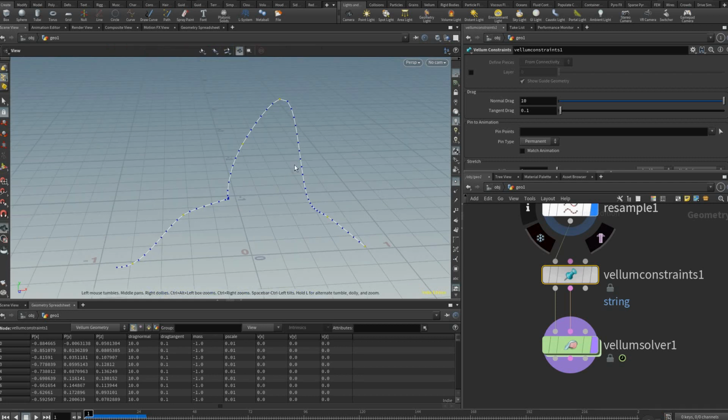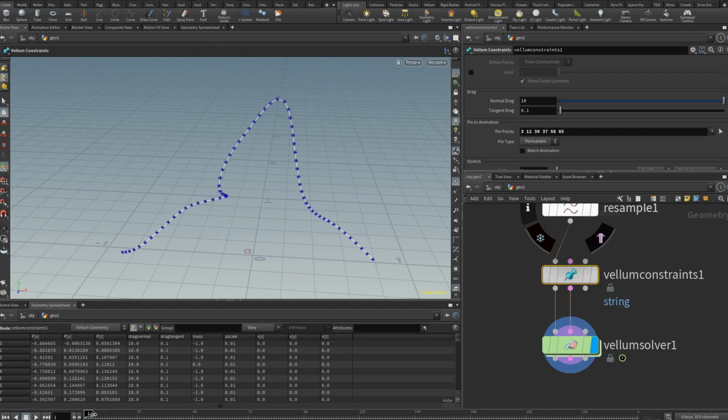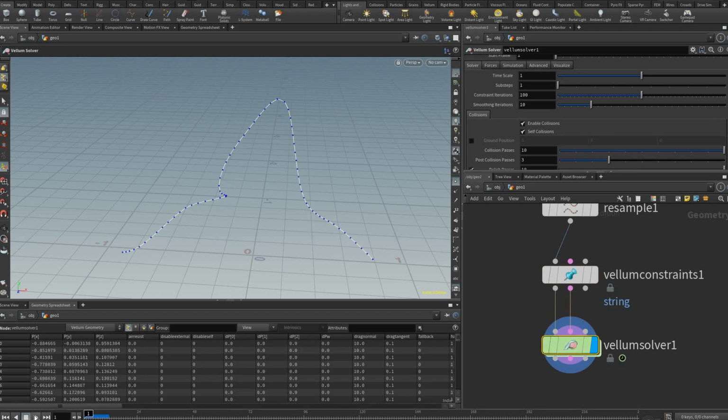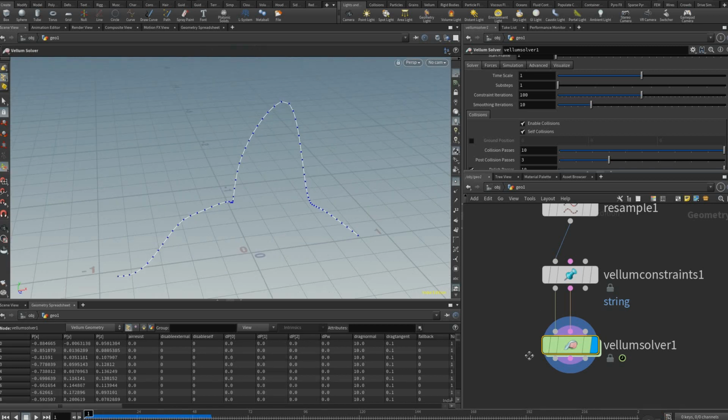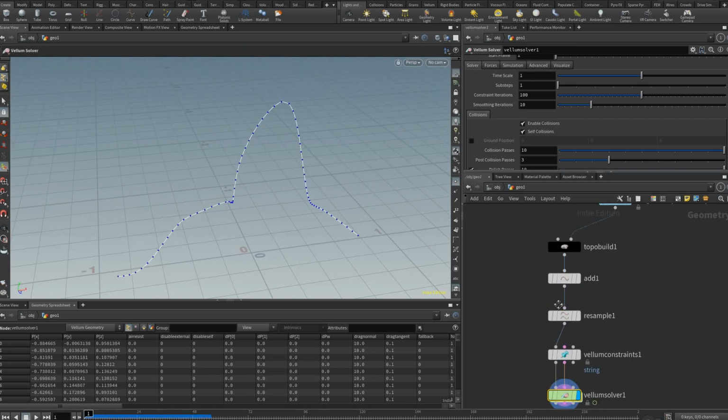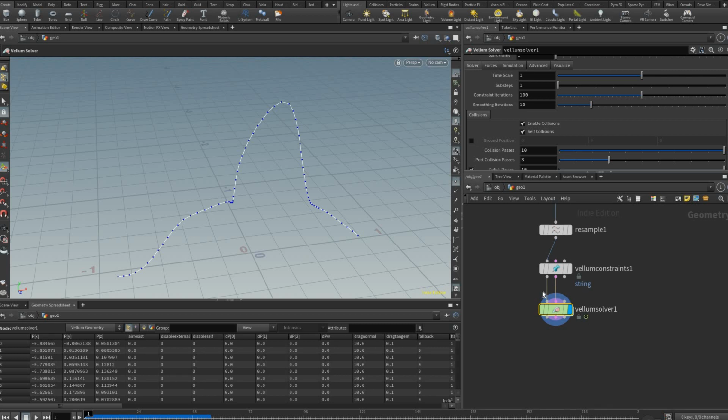So I'm going to select just these ones. You could pick any ones that you want. Now when we play the simulation, you can see those points will stick and the rest will be affected by gravity. Like so. So we got our little simulation there.